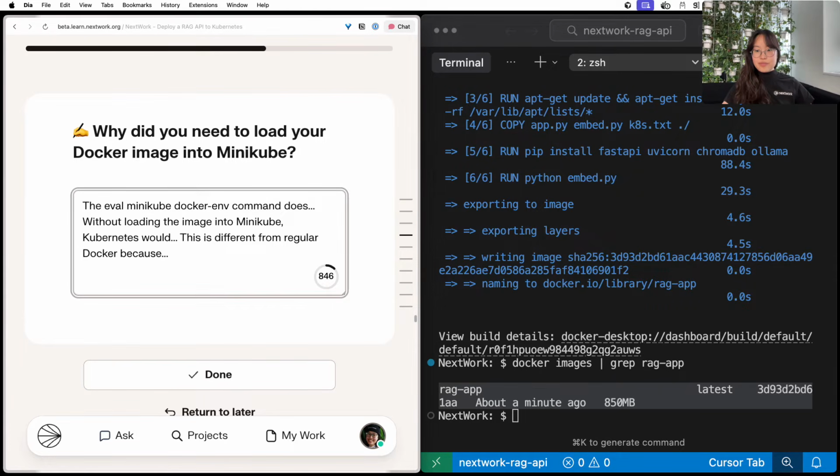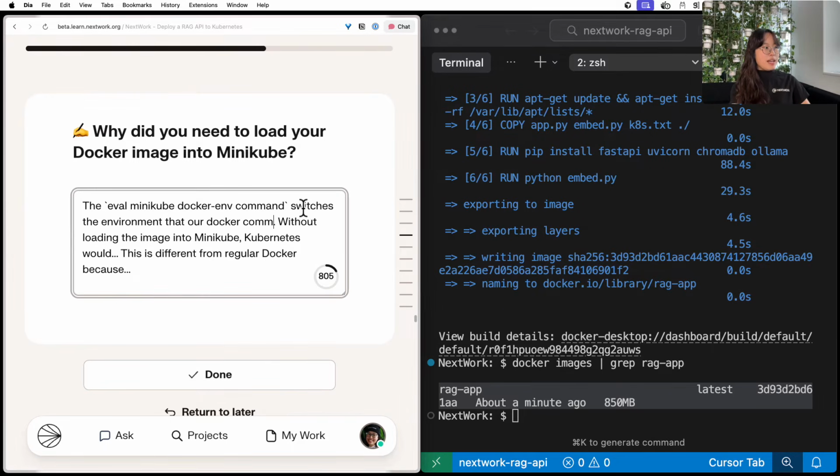So first, what does this command do? The eval minikube docker env command switches the environment that our Docker commands point to.